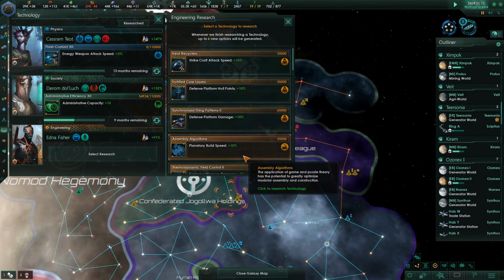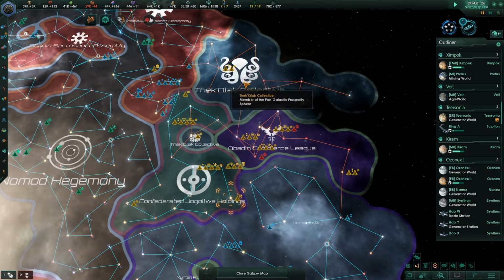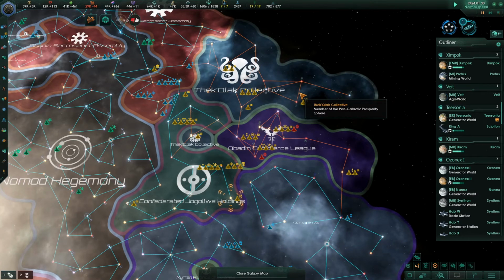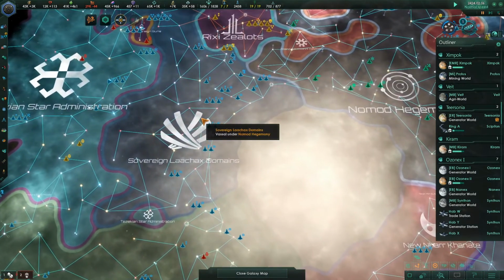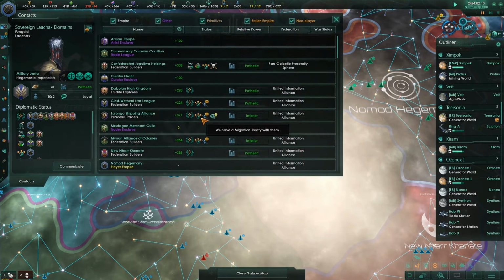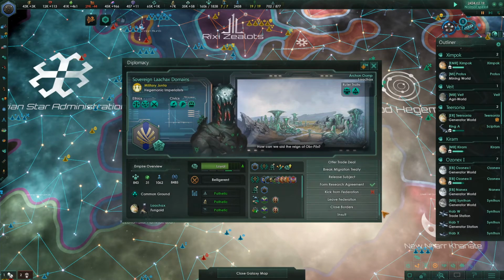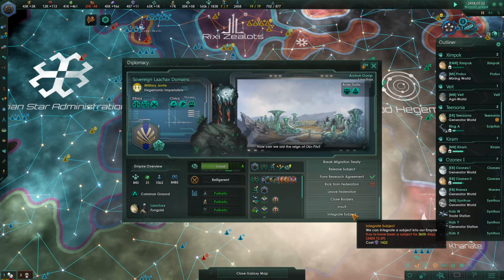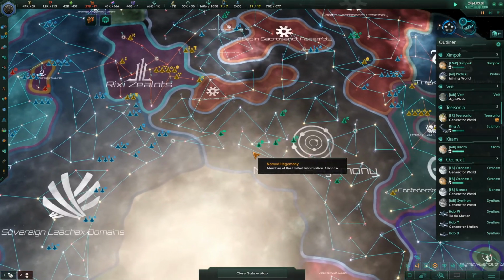Well, in that case, might just have to go to war with them. Because these guys are a hive mind, so we would like to squash them. I also wouldn't mind vassalizing them as well. These guys over here, the Sovereign Lechak's domain. We can't do anything until what year? Let's look again. We can integrate them in the year 2424 at what month? December. Oh, so we can almost start it now. We can almost start integrating them. Well, that's fantastic.